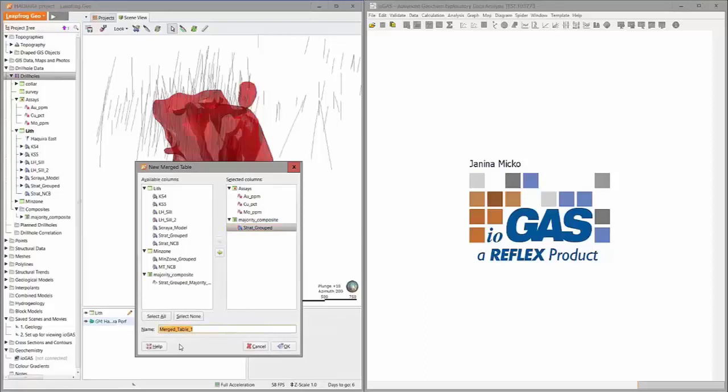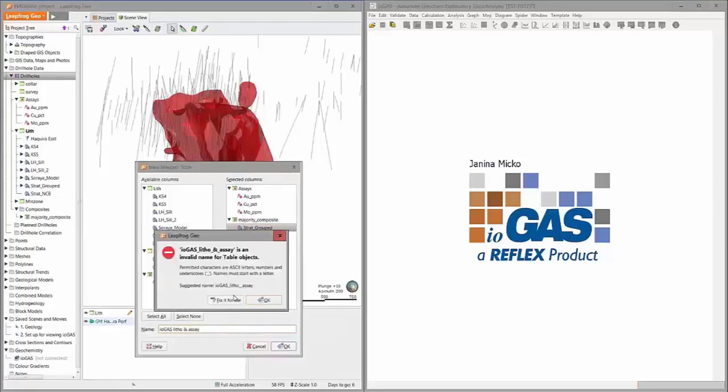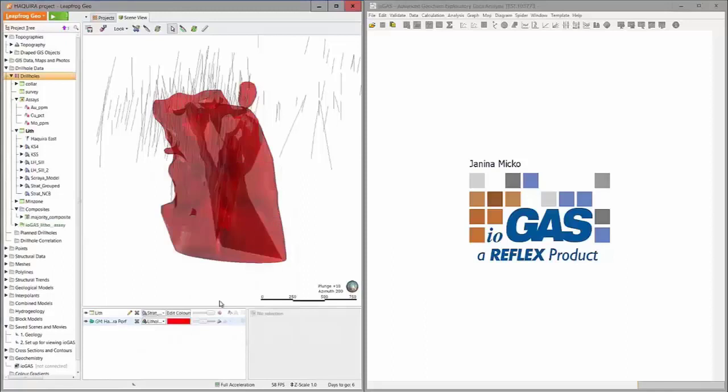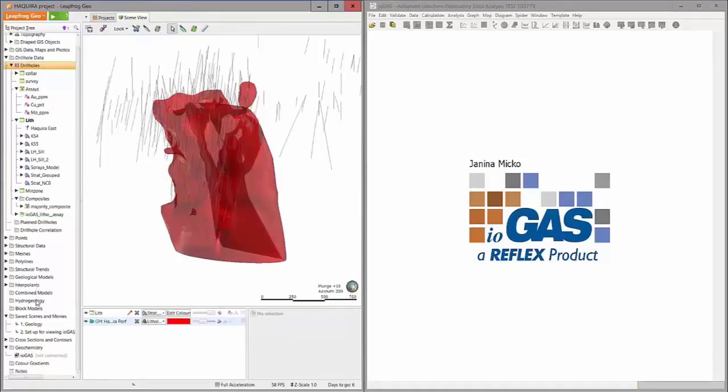So I can now create a new merge table as the ioGAS litho and assay table. Click OK. Fix it for me. We don't like spaces. They are replaced with underscores. And now a new merge table is being built, which is going to be the foundation for the GAS file I'm going to create in just a second.